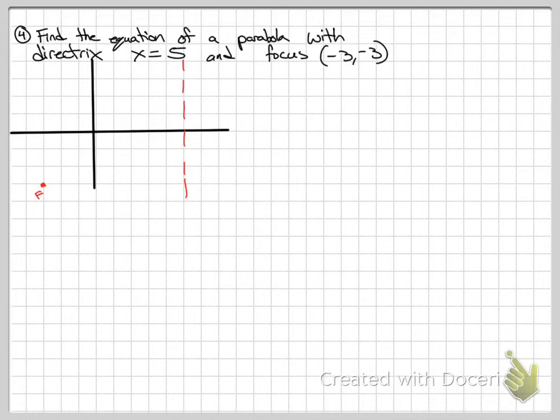By telling me the focus and the directrix, now I know my parabola is doing this, right? The focus has to be inside the parabola. So the vertex is right in the middle. So if you count this length, this is why we do it on graph paper. If you count that, you should be able to find the middle. Or you can add and divide by 2. That's how you find the middle mathematically. So 1, 2, 3, 4, 5, 6, 7, 8. So 4 away, 1, 2, 3, 4 away from both is the vertex. So this is the point 1, negative 3.